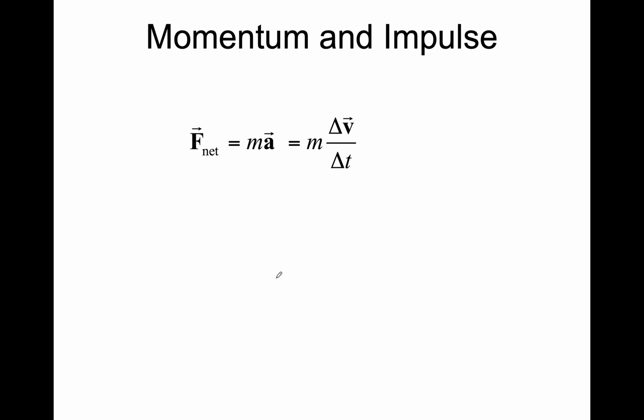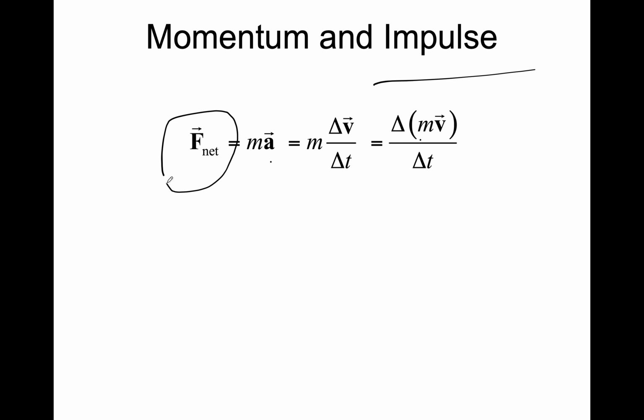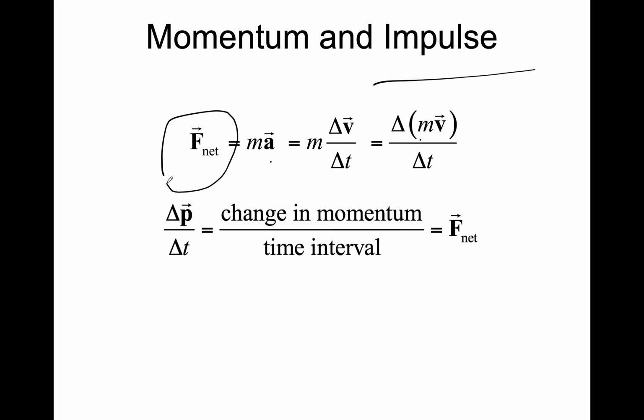Now let's introduce the concept of impulse. We start with Newton's second law, F equals ma, and we also know acceleration is the change of velocity over time. So change of momentum divided by time gives us force. This is Newton's second law. Actually, this is exactly what was first proposed by Newton in his book: force equals change of momentum over change of time.